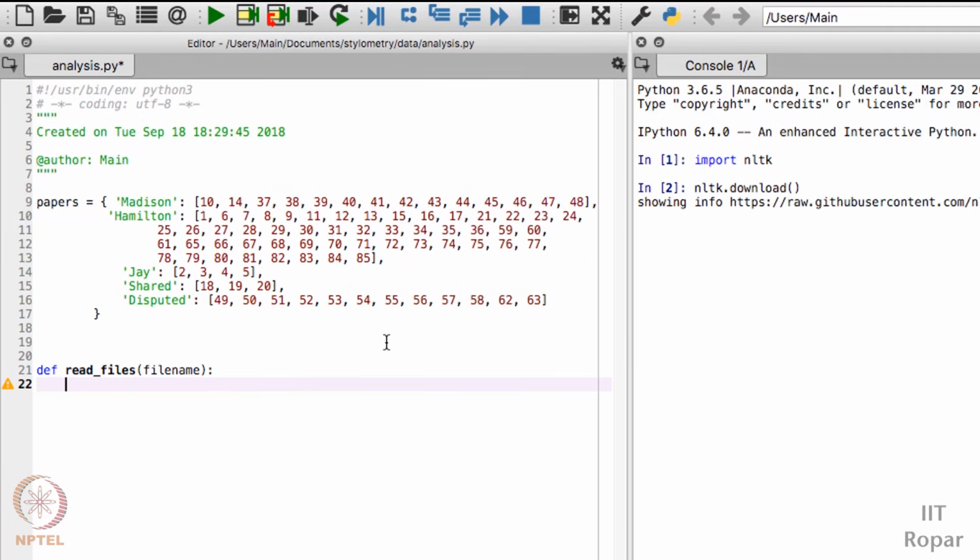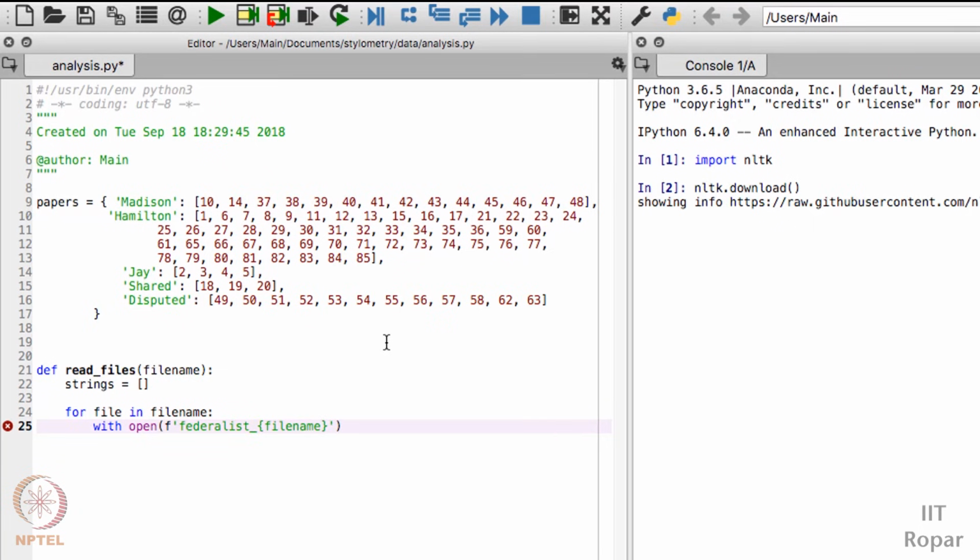So let me create a list named strings. I'll create my loop as for file in file name. The file name is my argument. With open, I'll open my file as, so my file name is Federalist, and with an underscore, and now we'll add the curly braces so that I can put the file name.